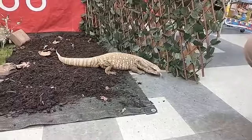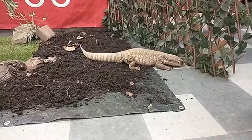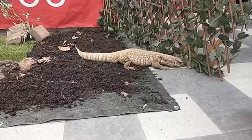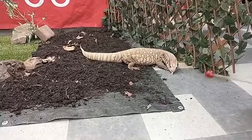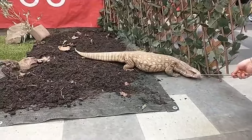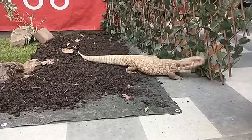He's getting a little slower now as he gets up there, but he does still enjoy, it's on your nose. He does still enjoy targeting occasionally now and then, and that's a really great way to kind of encourage his natural movement and his hunting abilities, because, you know, he doesn't really get a chance to explore and forage and hunt for his food as much as he would in the wild, so target training can help with that. We'll see if he wants to do one more. Want to do one more? Good job, buddy. We'll give him easy ones today. He's more excited about exploring and sniffing than he wants that snack. There you go. Good job.